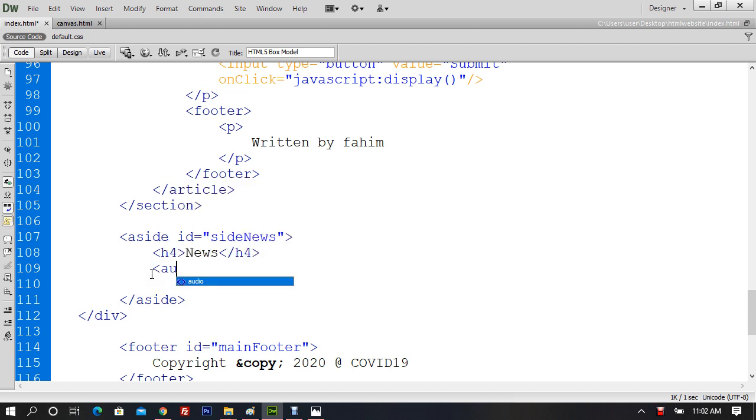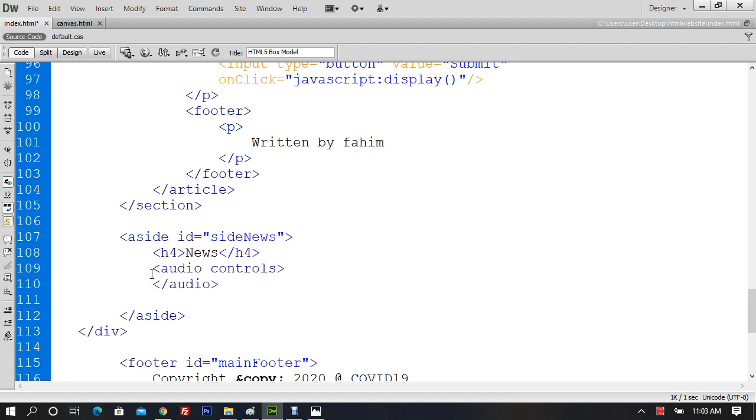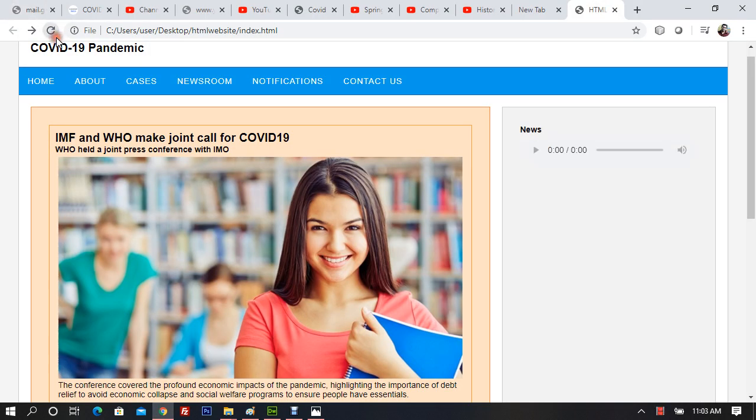So this is audio, and I use audio controls, right? I can use it like this, or I can use it like this. The moment I use it, you can see that the audio control is visible here. It has volume, and it has the navigation, or we can say timings, of the audio, so it has both.